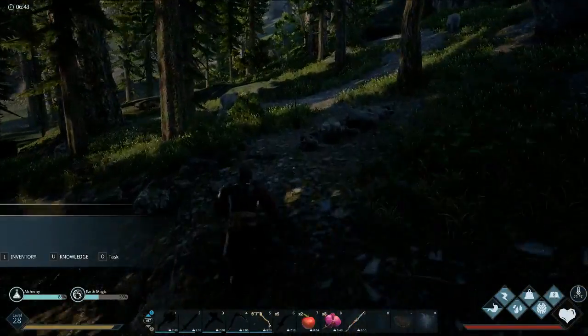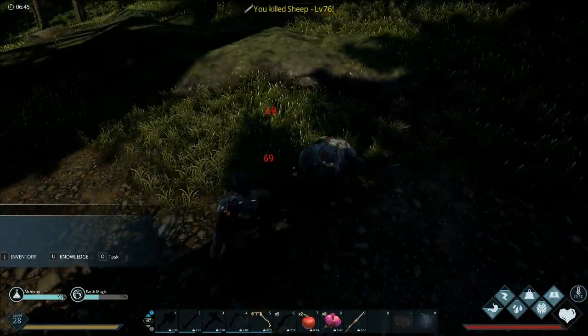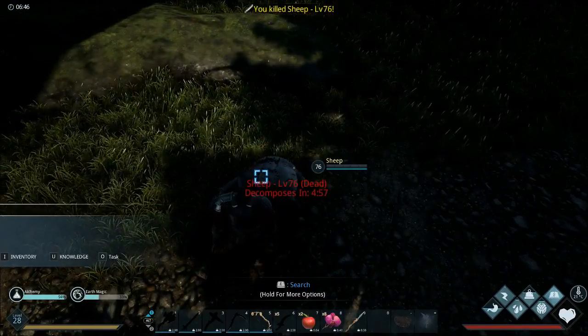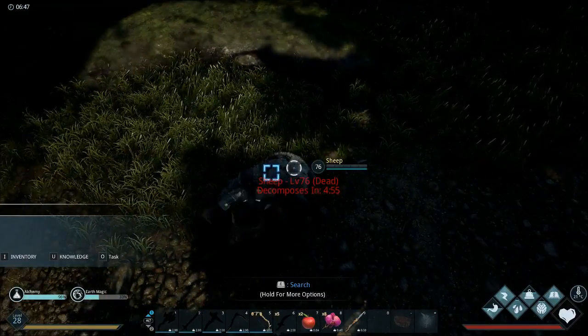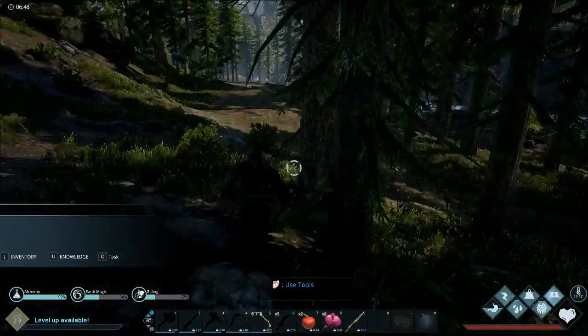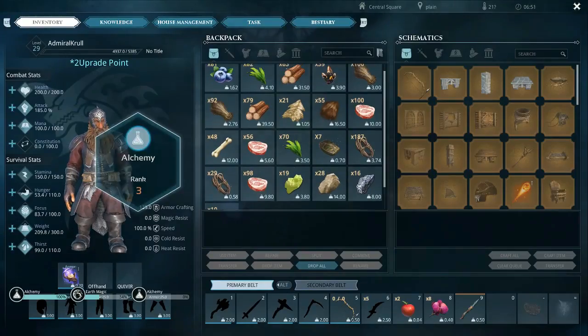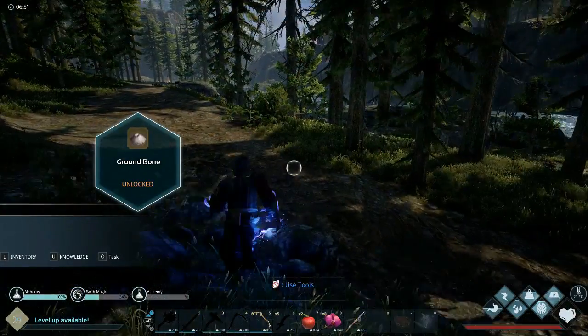Oh look, a hapless sheep. Come here, sheep. Hiya! Hiya! Ha! Mildly amused today. That's alright. How many bones did we get off that guy? 48! That's great. That'll get us what we need.